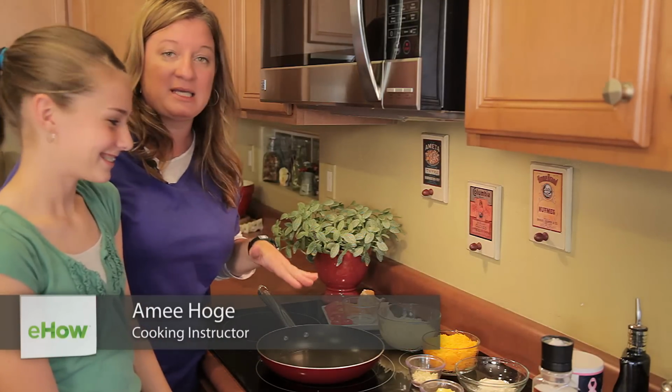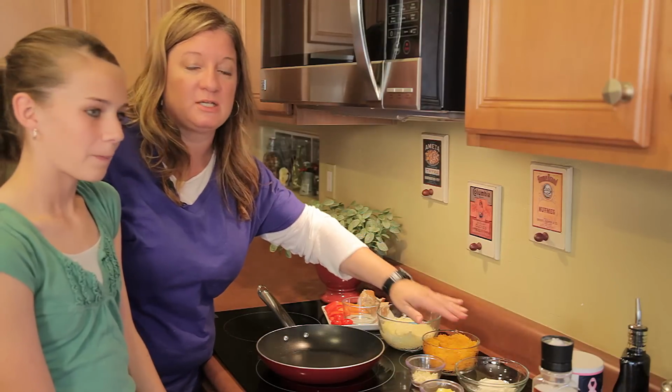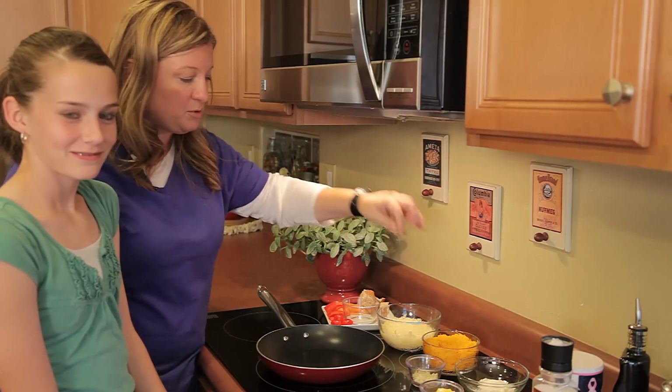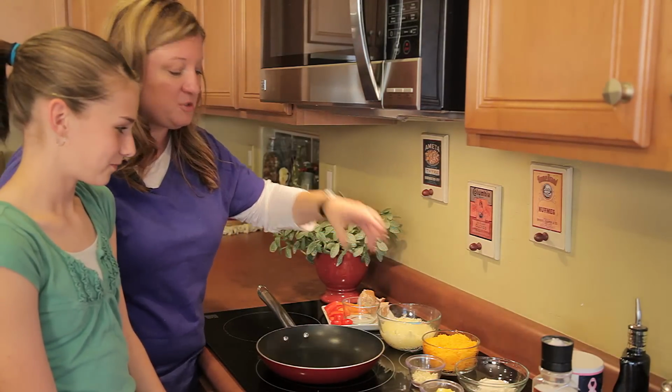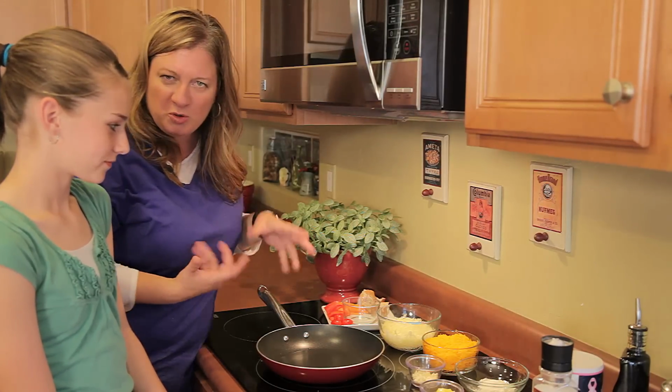Now today we're making kid-friendly cheese fondue with two different cheeses. We've got some mozzarella cheese and some cheddar cheese. Now you can use any cheese you want. We're using about half and half of each, which is going to make a nice combination. It's going to be nice and smooth, nice and creamy.